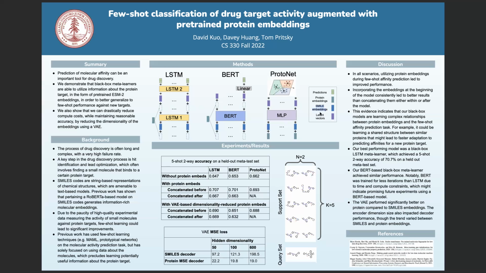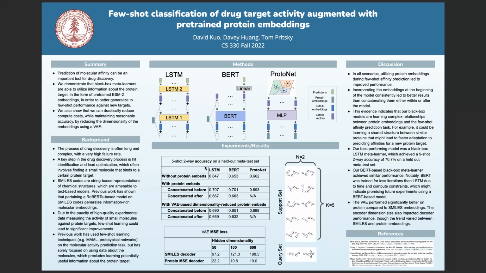The second is concatenating the protein embeddings to our SMILE embeddings from the very beginning. And then the third, which is specific to our black box meta-learners, is to introduce the protein embeddings at an intermediate step of black box meta-learning, namely between the 2 LSTM layers or between the BERT encoder and the linear layer.